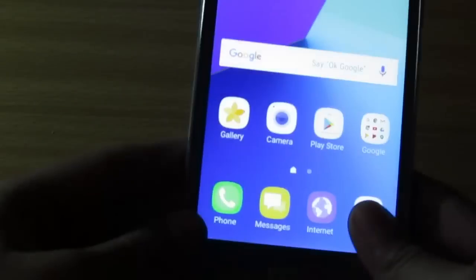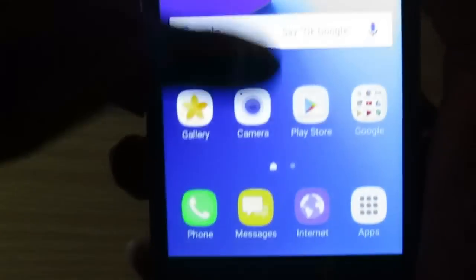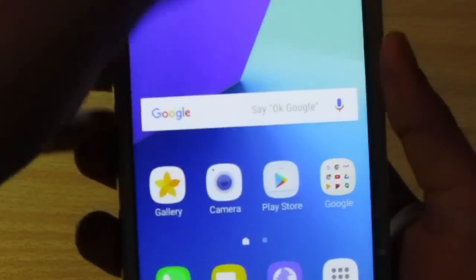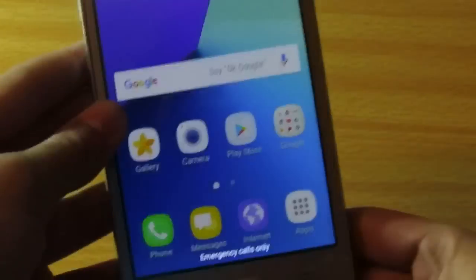Okay guys, so I finally finished the boring setup, and we have the Galaxy Grand Prime with the latest UI, Android 6.0, of course, Marshmallow. As you can see, the UI is changed. Now at startup it first comes like this, then there is an option. I hope you can see. Let me adjust the brightness a little bit. All right. First it comes like this, and then we have to swipe down to start this up. So this is the Galaxy Grand Prime Plus.